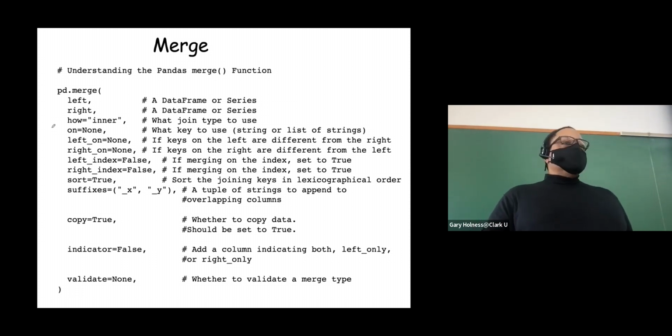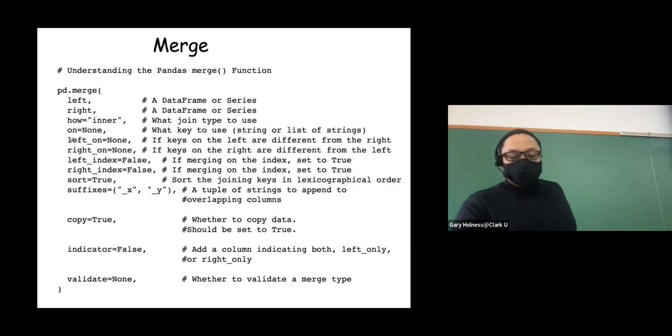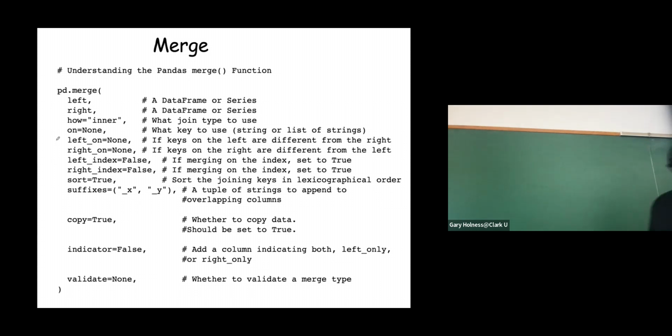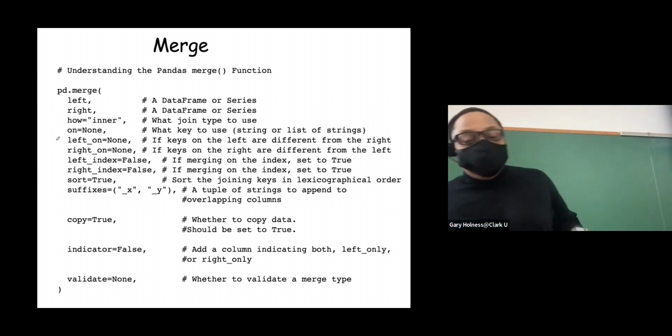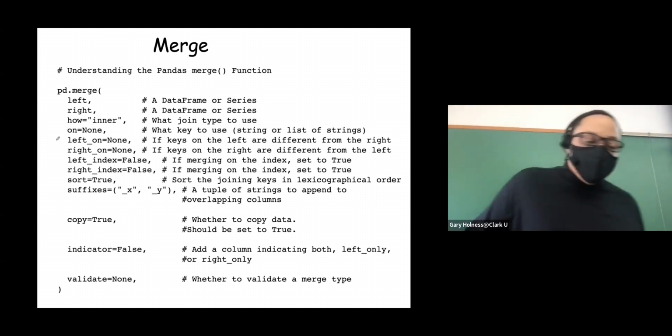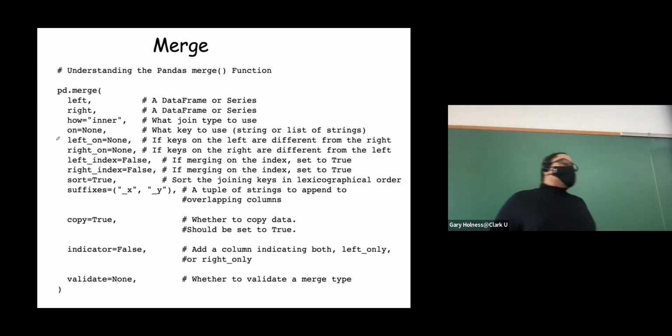Any questions? No? So now, this is why they implemented it this way. I would love to know the history. Not only can you specify the keys to use, there's this other way called left_on and right_on. So again, the model is you have a left-hand data frame and a right-hand data frame, and you're putting them together.